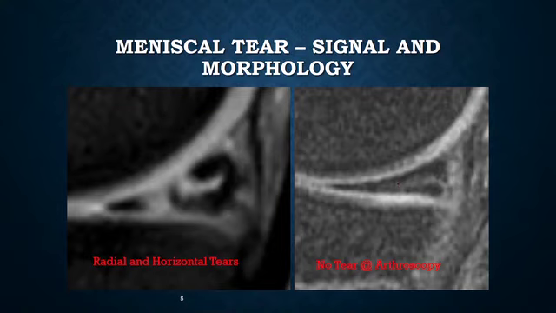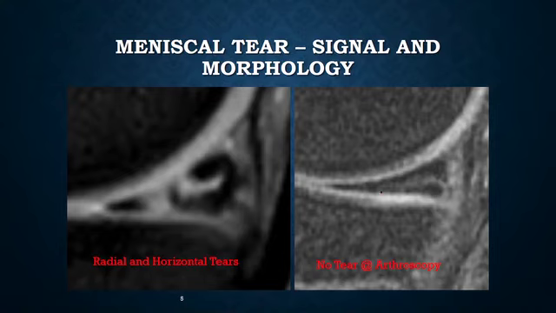Now, this example on the right is an example where we also have some mildly elevated T2 signal, also linearly oriented, but it doesn't unequivocally approach the surface. Dr. Resnick has a good point with regards to meniscal tears, which is that you should sit back comfortably in your seat. You shouldn't feel the need to go CSI and magnify the image 1,000-fold to try to find one pixel that might violate the surface. You should be able to do this without zooming in, comfortably resting in your seat, and unequivocally say that it's contacting a surface.